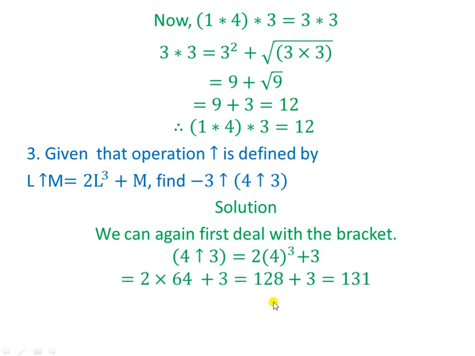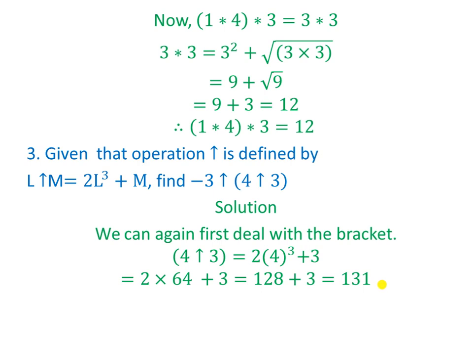Then from there you simply simplify. When you get 4 cubed, you will get 64. But remember, you have to multiply it by this 2 here that you see here. Then after you add 3 to it. So this will be 128 plus 3, which gives us 131 from your calculator.